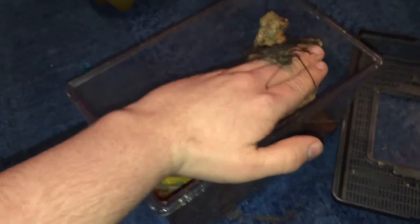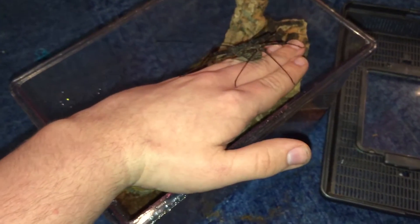You're thinking why am I putting my hand in with this? Well, these are harmless, absolutely harmless. These are quite quick though and they are literally called whip scorpions. I always think they look more like crabs. It's not too fast. I picked it up and it seemed lively enough, it wasn't too fussed, and it's quite active which is always good to look for in anything you're buying - any animals.